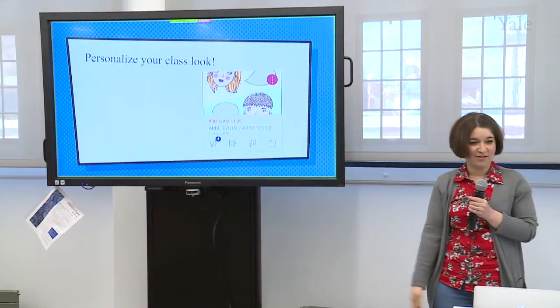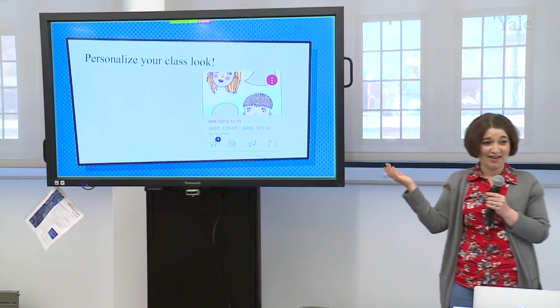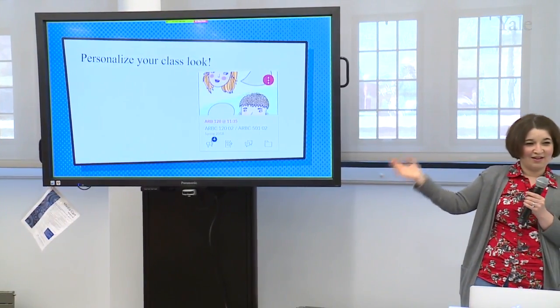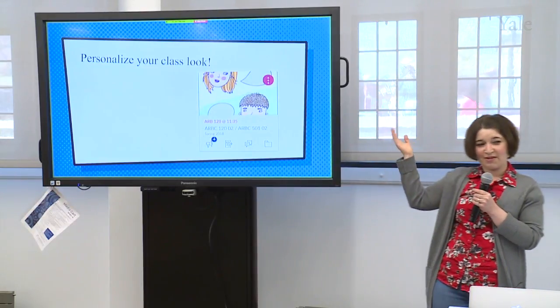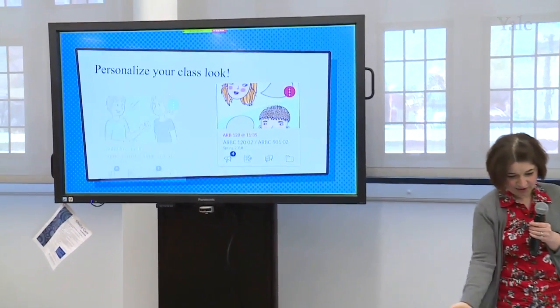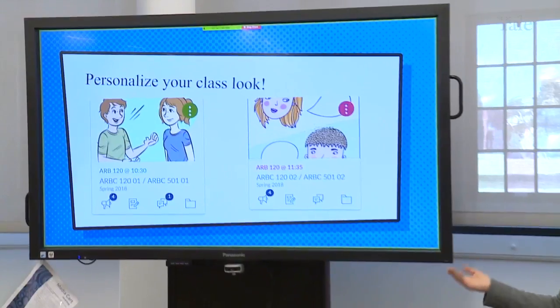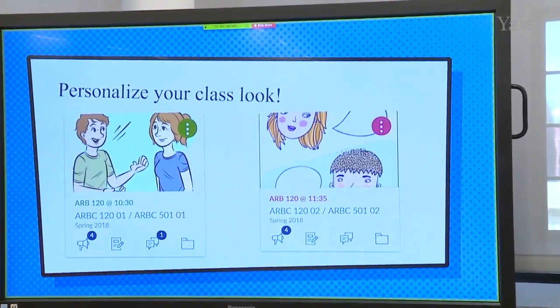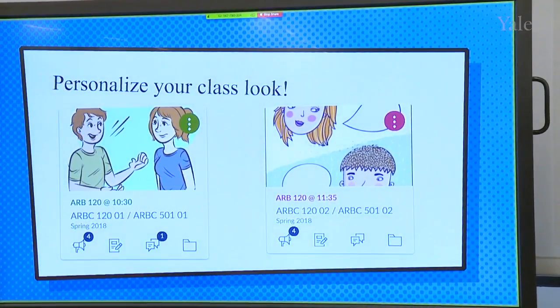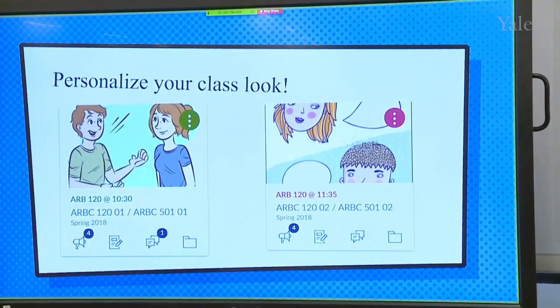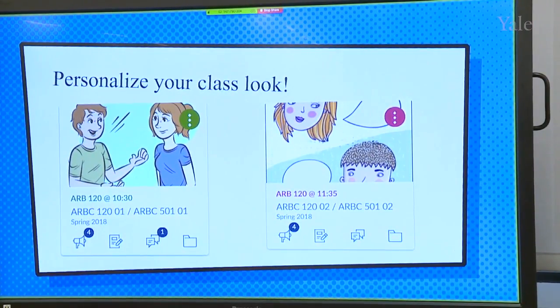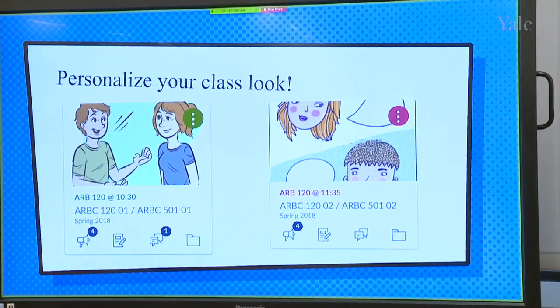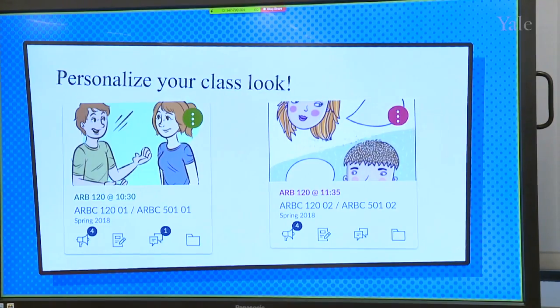An easy way to solve this problem is to personalize your class and put a picture as to what each class looks like. So these are two of the classes that I'm teaching this semester. Each one has a picture. It's a lot easier for me to click on the right picture when I want to go to the right class. And also for the students, because like you, they have 4 or 5 tabs that only differ in color, but now when there's a picture to your class, they can easily identify and access it.